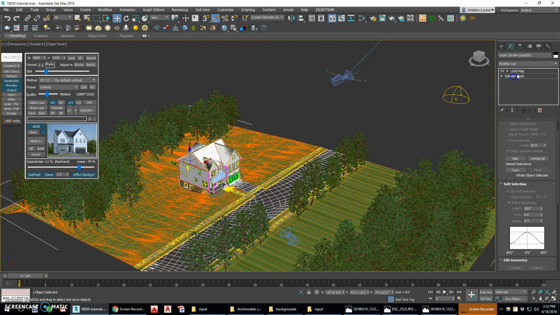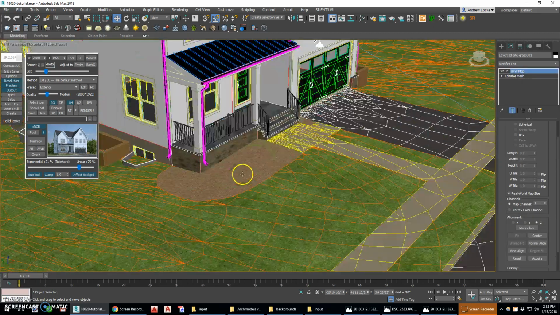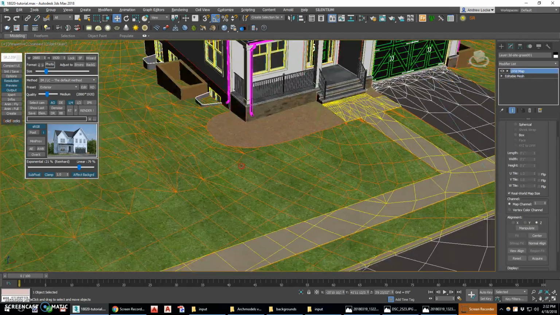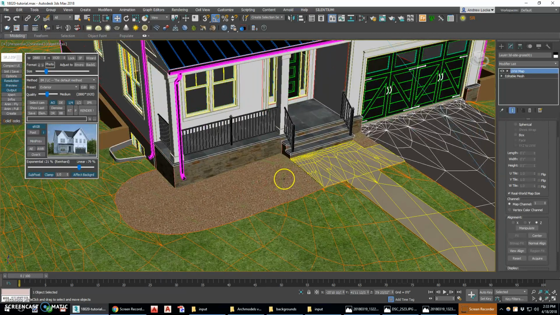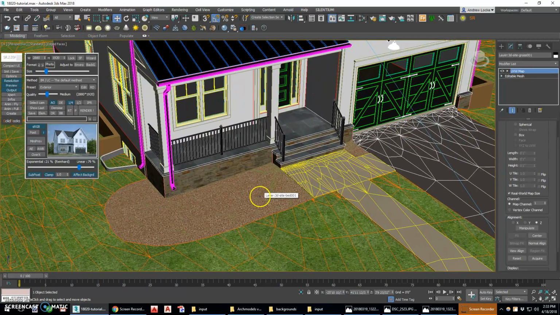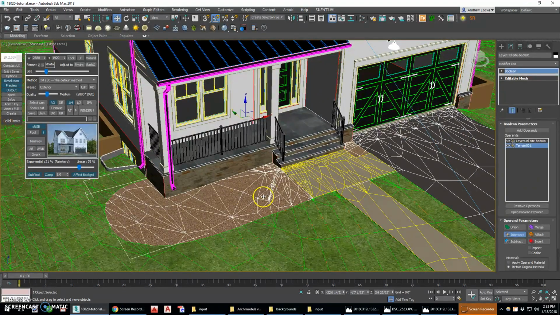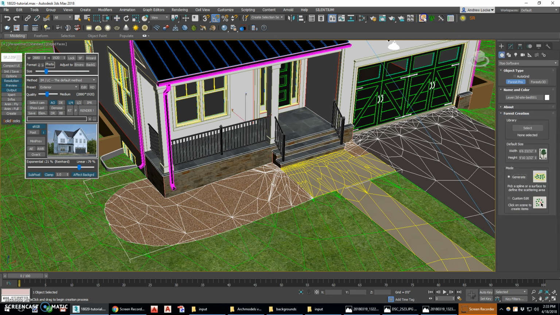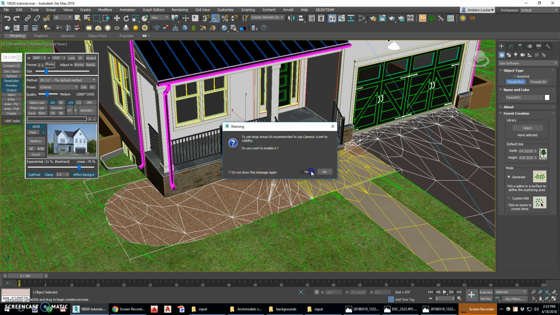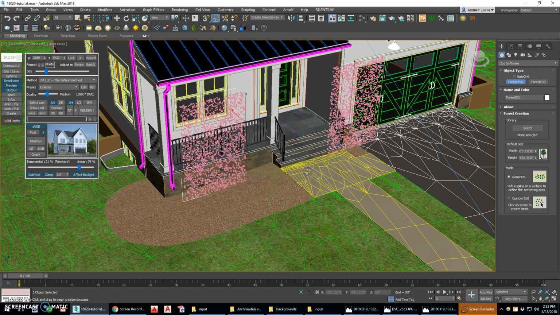I want to make sure to get out of my land object here. Now here's my flower bed. I'm going to start with some bushes, and then I'm going to fill it in with some flowers, and then put some mulch on the ground, even though you'll barely see it from the angle we're doing. Maybe we'll change that angle to make it more obvious. So what I'm going to do is hit my Forest Pro. I'm going to just give it the generic object, hit this, yes.